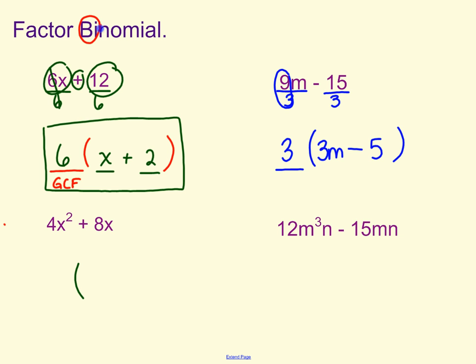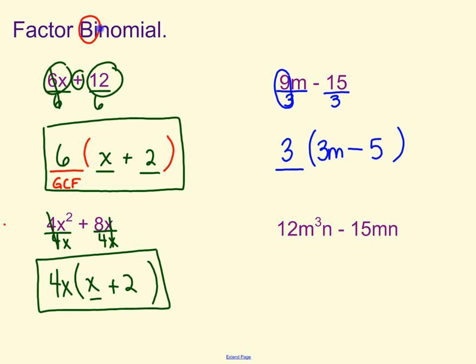Say, all right, well, there's a number bigger than 2 that I can take out of 4 and 8. And then we say, oh, 4 fits into both. So 4 is our GCF along with just that 1x that we came up with before, 4x. So factor a 4x out of both terms. 4 divided by 4 is 1. X squared over x leaves us with just an x. 8 divided by 4 is 2, and your x's cancel. So that's going to be our answer on this one. And now you can look at, you have an x and a 2. Do they have any common factors? Nope. So that's our final answer.